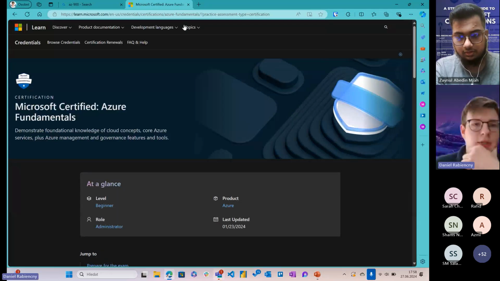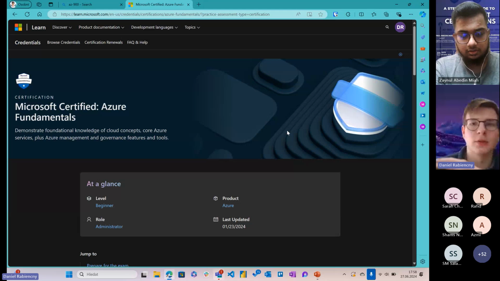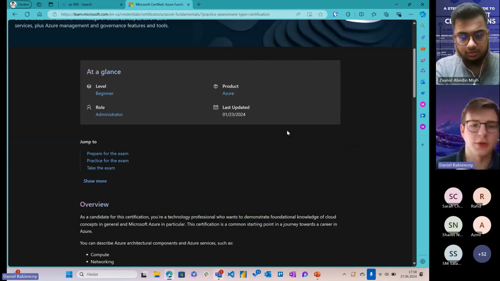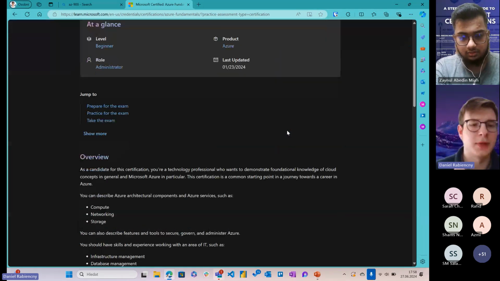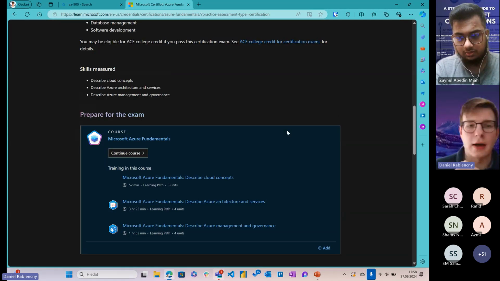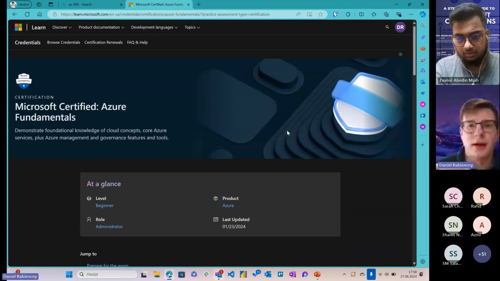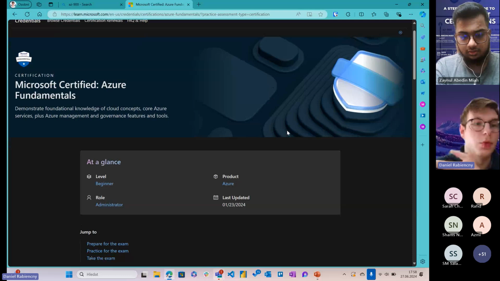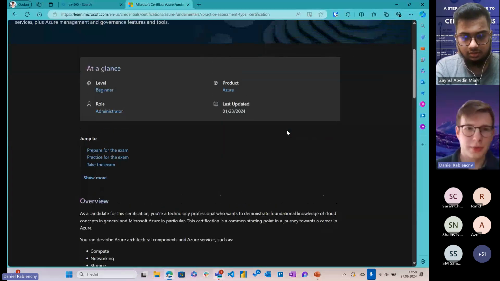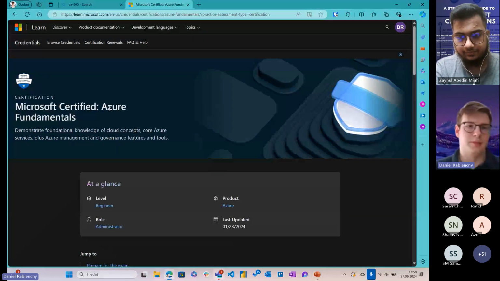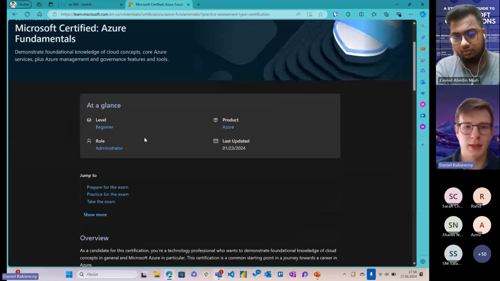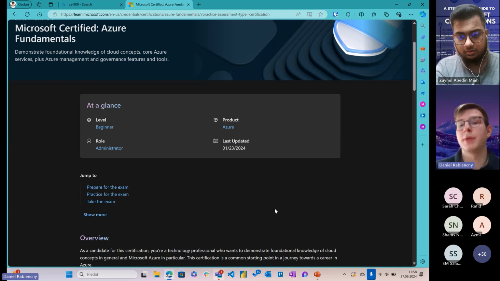When you go to a certification page, that's how it's going to look. Microsoft has changed it over time, but that's how it looks now. I want you to know what you're seeing here when you first open the page. At the top, it will tell you the certification's name, its level and some other details about it. It will also tell you when it was last updated.